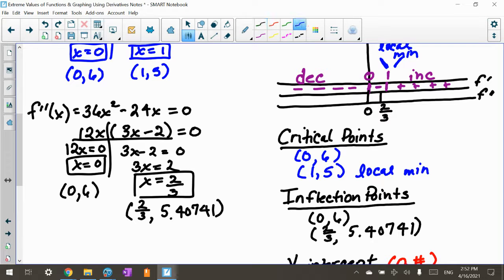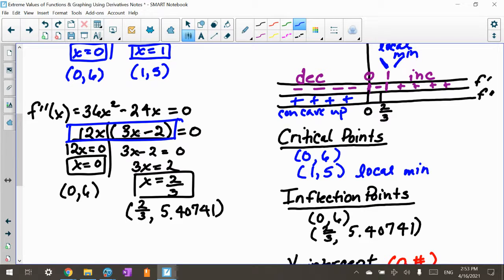Now I want you to come up here, and actually now you can use your second derivative. So I'm going to kind of box this off right here. I'm going to look at this to do my actual plus and minuses. So I look here. If I go to the left of 0 and put negative in here, this would be negative, and this would be positive. So if I put a -1 in here, that'd be negative and a negative. So this would be positive. Sorry about this. So this is going to be concave up here. And we're going to look at the graph in a minute, and you'll see how it justifies.